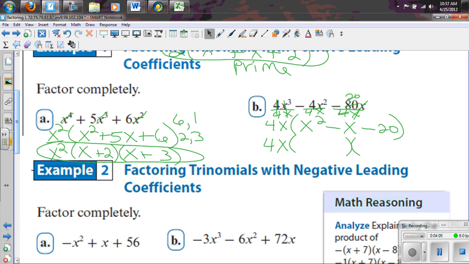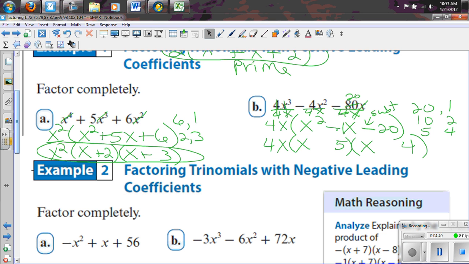And then we can check and see if we can factor that into 2 binomials. So we have x and x, and we have factors of 20 that when we subtract them are going to give us a negative 1, because remember this is a negative 1 here. So factors of 20 that when we subtract them will give us a 1. Well, it's not 20 and 1, so then try next 10 and 2. It's not that. 10 minus 2 is 8. So next is 5 and 4. 5 minus 4 is 1. So it must be 5 and 4.